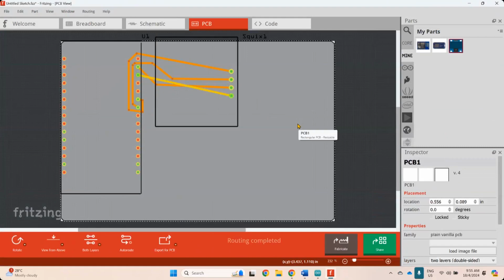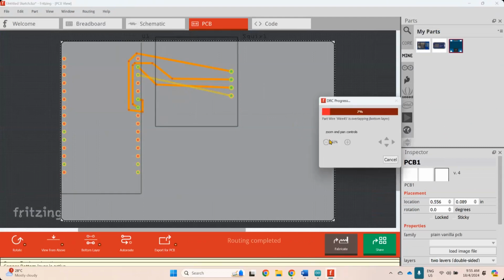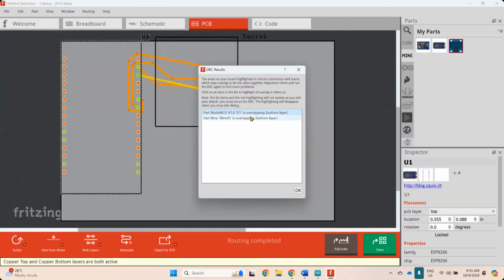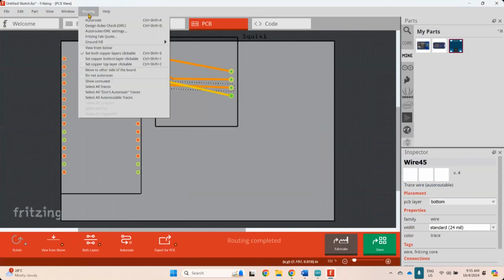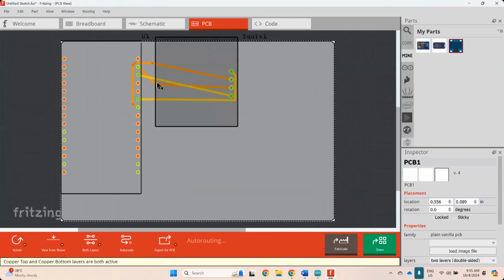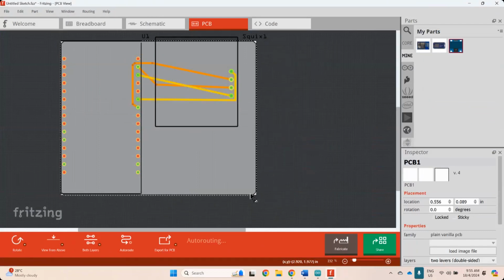Dia ada top dengan bottom. So macam contoh top ni tak kena kan. Okay lah. Tapi kalau bottom ni, ini yellow ni maksudnya dia duduk di bottom PCB. Dia ni top PCB. So kalau kita buat routing, kita boleh check design rules dia. So design rules dia akan beritahu, oh ada yang overlapping. Check lagi sekali. So ada yang overlapping dekat mana? Wire. So nampak kalau yang dekat sangat tu, kita masih lagi boleh check, tak sempurna. Kadang tu dia okey, kadang dia tak okey. Tapi kadang-kadang biasanya saya suka buat sendiri je. Saya akan drag sendiri bagi nampak okey ni routing dekat sini, and then saya akan DRC check. So kalau saiznya besar sangat PCB saya akan kecilkan dia.